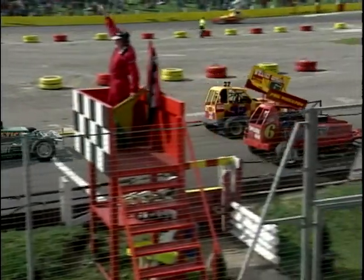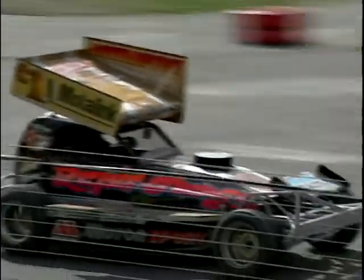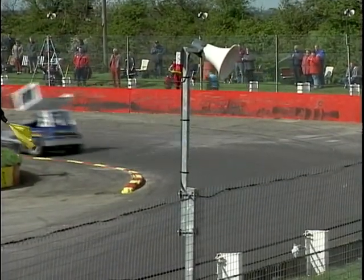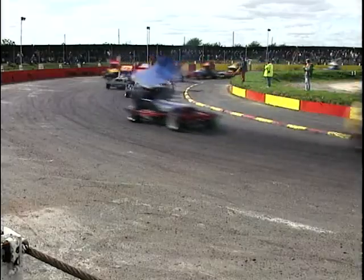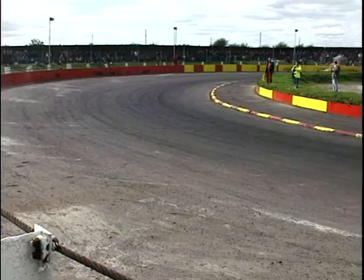We get off the blocks, we get towards racing speed just to make sure that everybody can take the start, and these really are the heavy metal boys. There's the number one, the world champion Frankie Wayman Jr. — we just had a word with him. So the racing in New Zealand is heavy stuff? Very gentlemanly here in the UK. 221 just making a good barrel run down the bottom of the line. Lots of action here at the Northampton International Raceway Stadium. Listen to those engines roar.